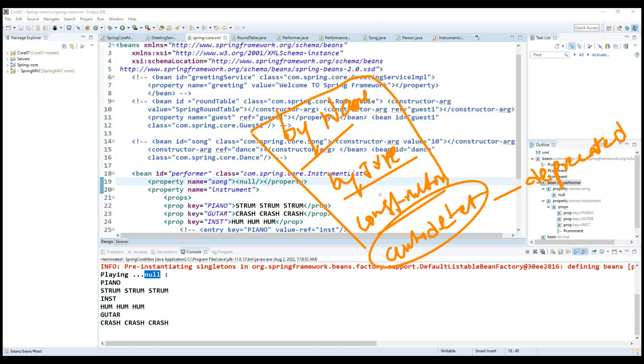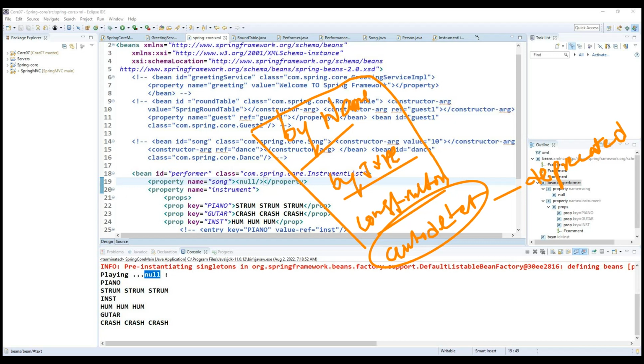So what is the advantage we are going to get basically? Using this Autowire concept, we are going to reduce the constructor as well as the property tags, whatever we used so far here. Okay, now you can see what I will do. First, we'll discuss Autowire with the help of by name here. Keep in mind, we are trying to discuss by name here.